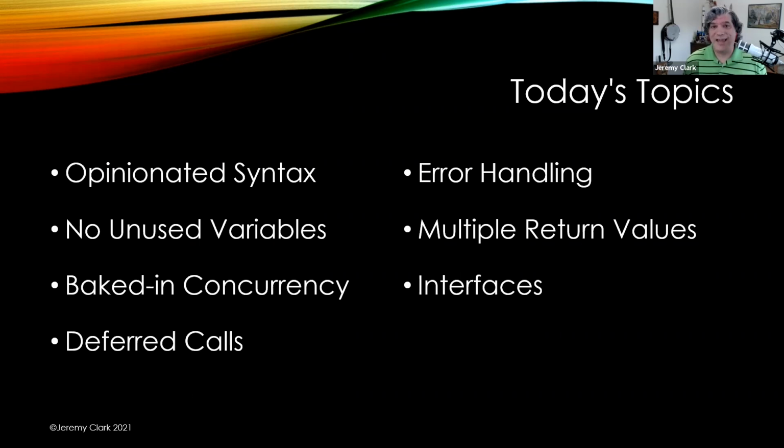Another thing is you're not allowed to have unused variables. If you declare a variable and don't use it, compiler error. You can't even build. As I mentioned, concurrency is baked right in. And as someone who has struggled with task and the complexity of task in the C# world, the concurrency is kind of refreshing. It is a lot more limited in what you can do. Task in C# is awesome because it's really powerful, and it's terrible because it's really powerful, because there's a lot of complications in there. And then we'll look at deferred calls, and defer is something I really like.